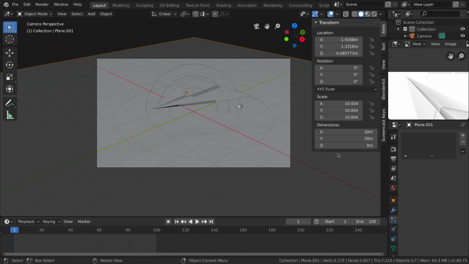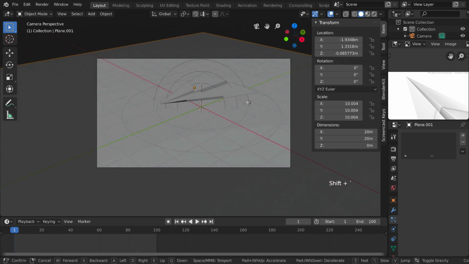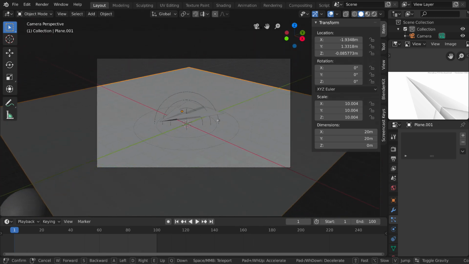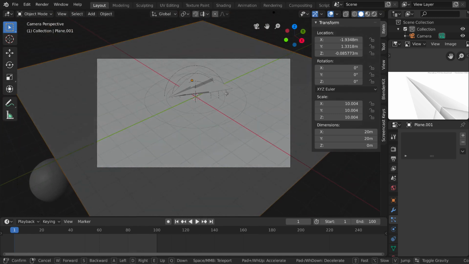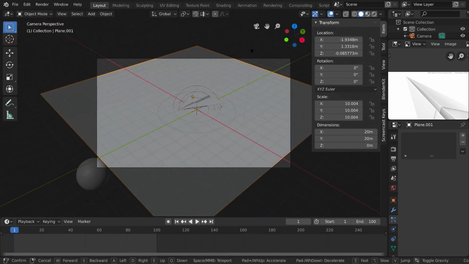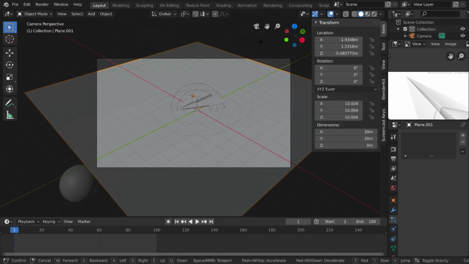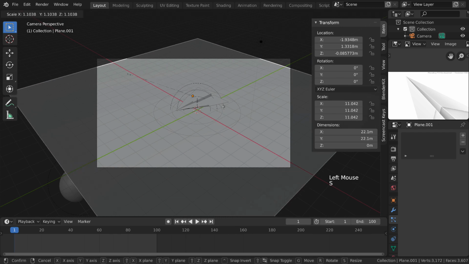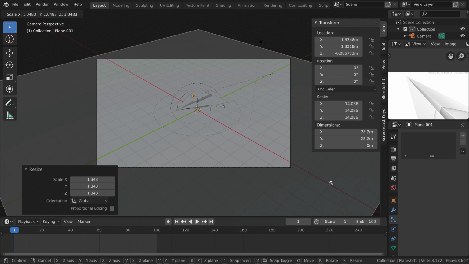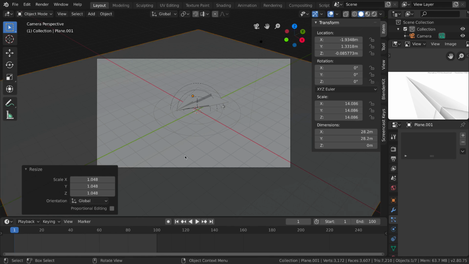Now let's also animate our camera. With Shift and Grave key you will be able to control your camera with the keyboard, and with the mouse as well. So right now I am on the first frame, and I want my first frame to start from here. And as you can see here we have some empty space. I'm going to scale my plane so we don't have any empty space.